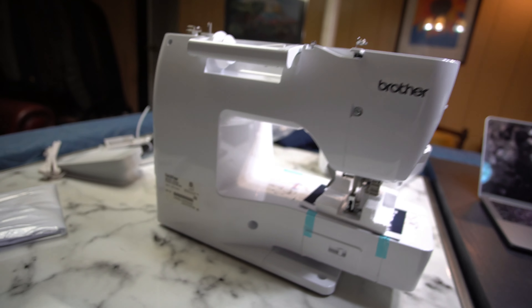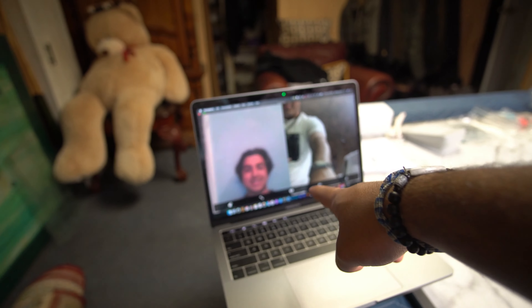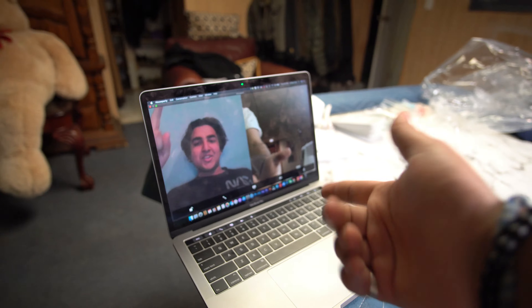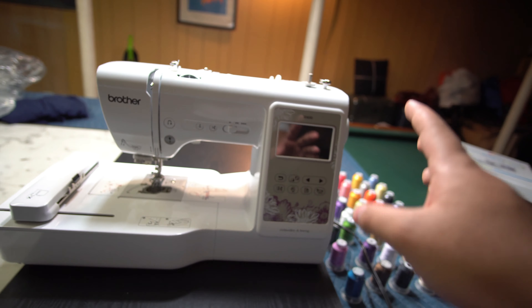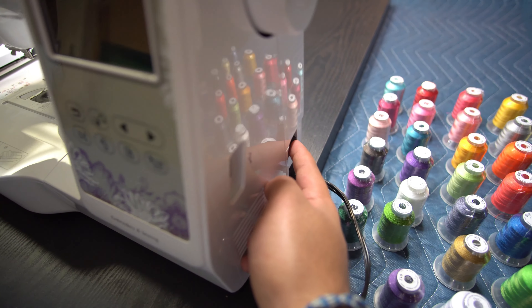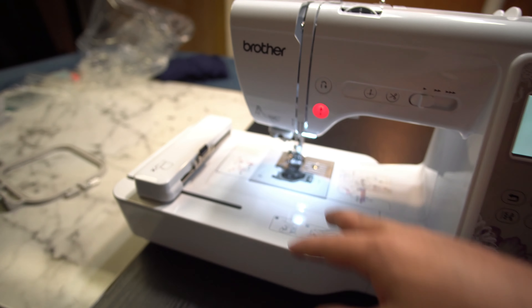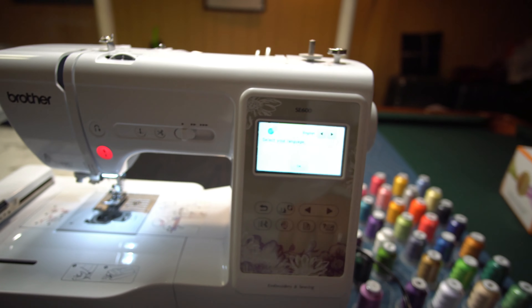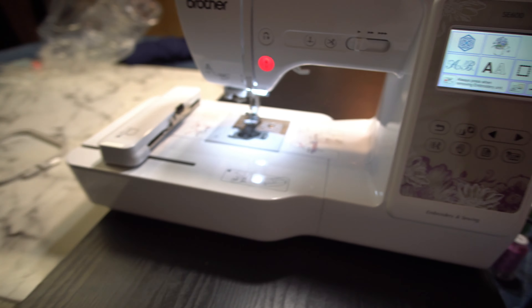I got the whole thread kit and it came with everything, which is nice. Brother is known for quality and long-lasting products so I trust them completely. My partner is doing this with me — he's at home today, but we'll get to all that. Moment of truth — the power button is on the side. There we go, it's on! Nice little red button. Now I tap the screen to begin and select your language.